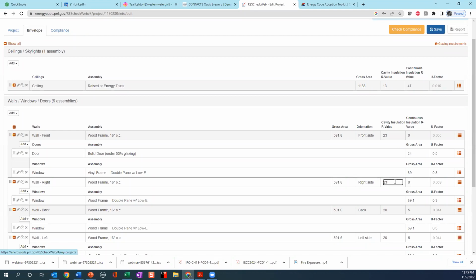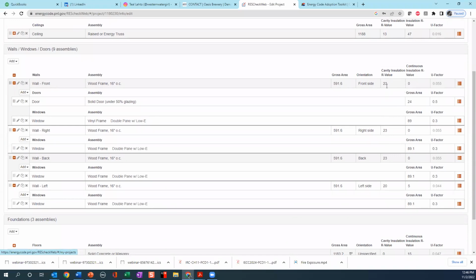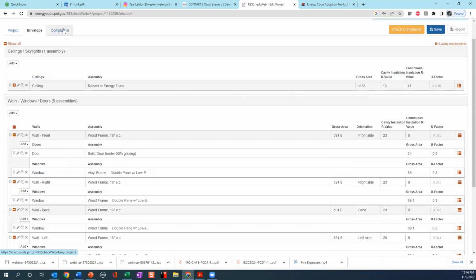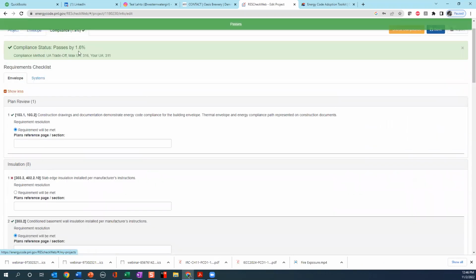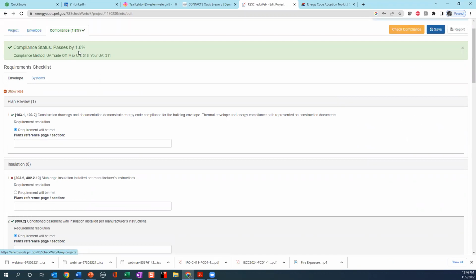And I want to get the benefit of that R23 wall there that I'm going to pay for anyway. And so maybe I can do just a trade-off there. So I'm just trying to trade off an R23 cavity insulation for R0 continuous insulation. And I'll hit compliance here, and it shows that that works. Interestingly enough, that works here.